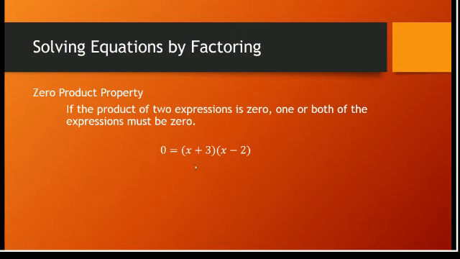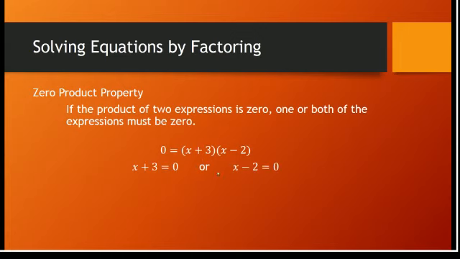So in this case, if I have 2 factors and the product is 0, that is I multiply them together and I get 0, then one of them has to be 0 to make this true. There's no number you can stick in that will work unless it makes one of those 2 factors 0. This makes our job a lot easier because we just need to figure out which makes each of these factors 0.